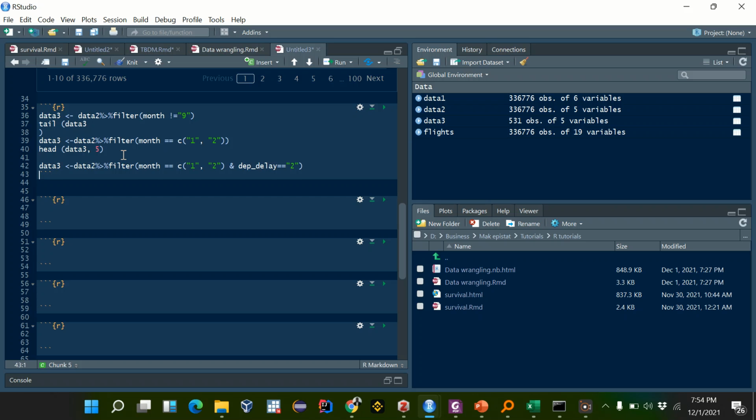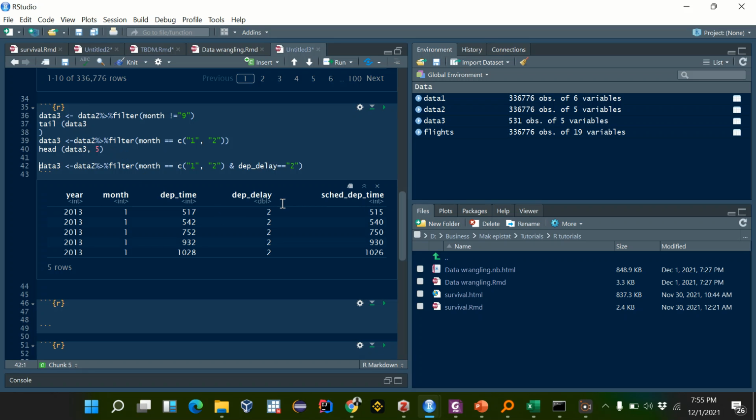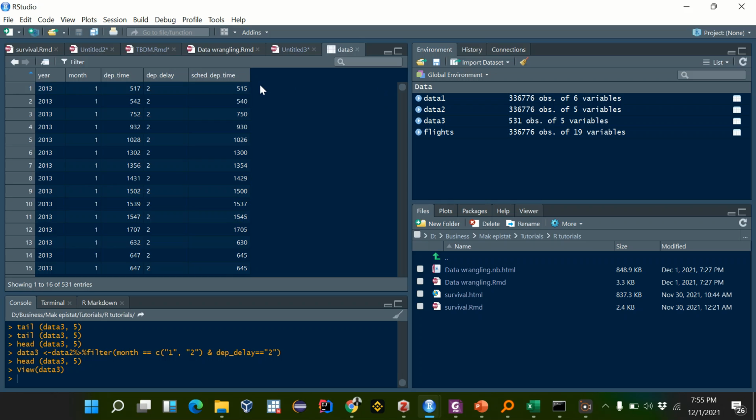If we go back and check the head, we shall only have delay of 2, because we have filtered month 1 and 2 and the delay of 2. That's within data 3. You can also click on it to view it separately.